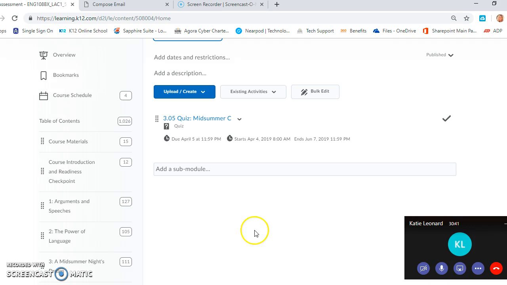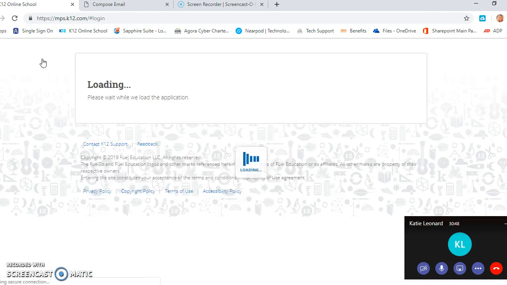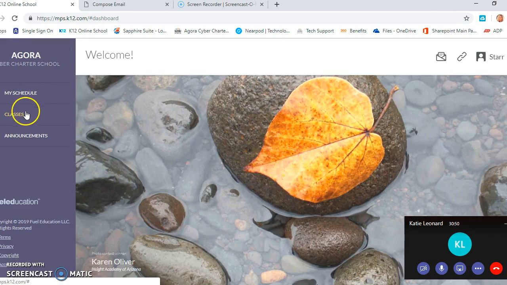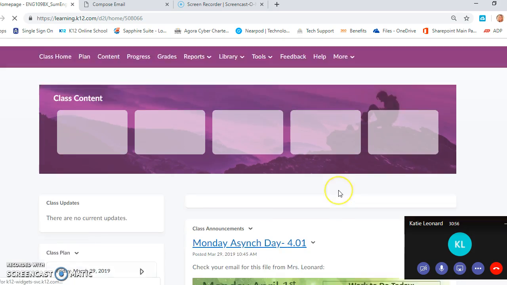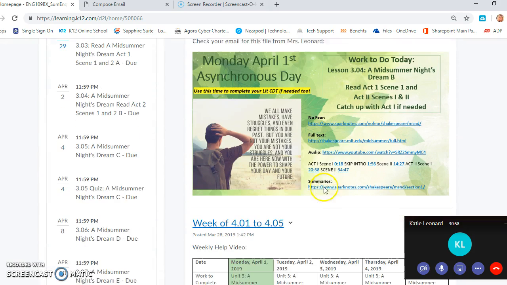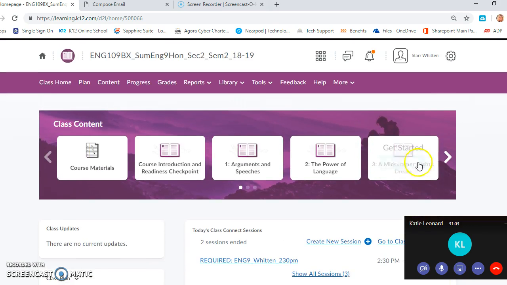So now you just have to go and do that to the honors if you're going to. I'm going to look at the honors while we're here and while it's recording and see what I might have taken out or I might have left. So now we go to 109B, which is the honors. And I've done the same thing. So their schedule and their async schedule and everything is just the same there.